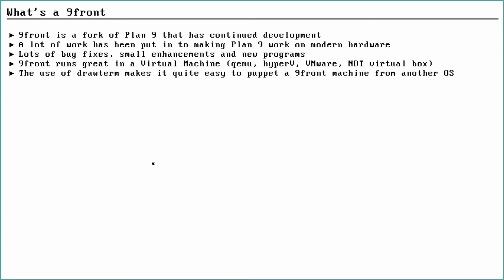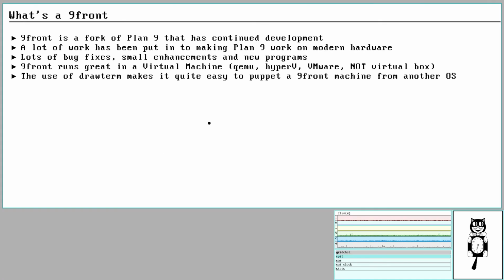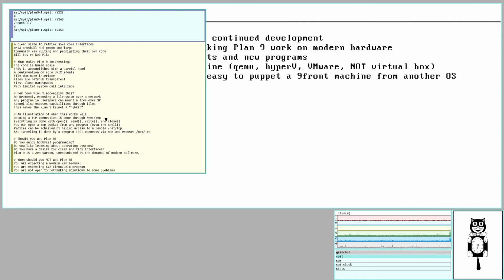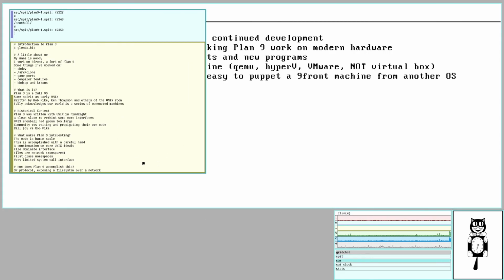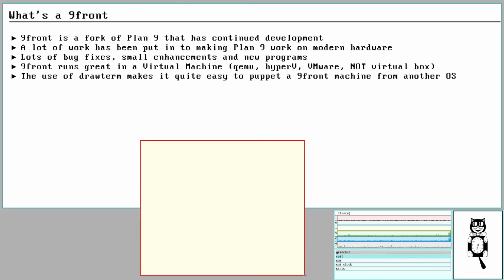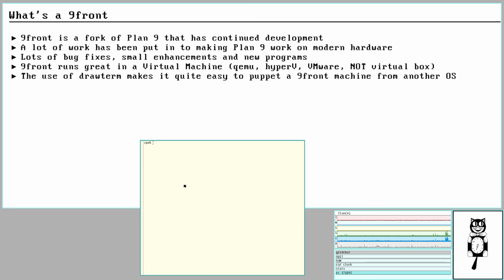So what I'm presenting this in is a program called Spit that was written by a member of the community. I can put that on full screen here, and that's my little editor here. This is what I was writing the presentation in, and I'm recording this from a Linux machine, and what I'm using here is DrawTerm, and you essentially have a Plan 9 in a box type deal where everything runs as you would expect. You're actually remoted into the system. Its closest cousin, I would say, would be something like Windows RDP, where you're connecting and you get a desktop to a remote system.